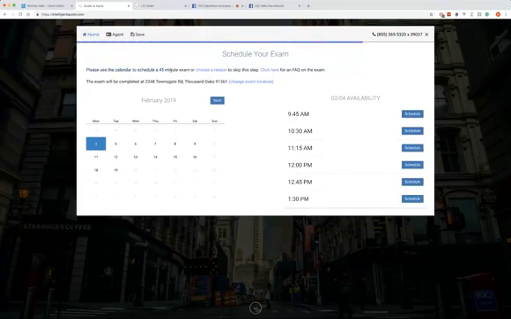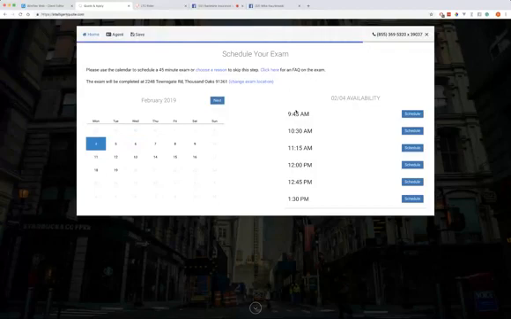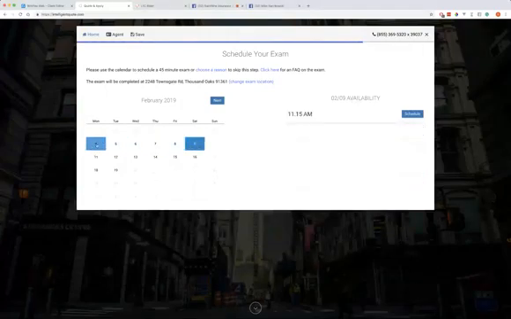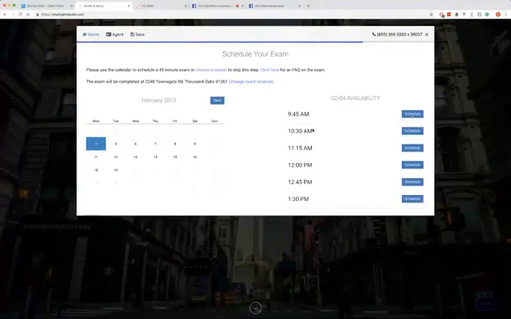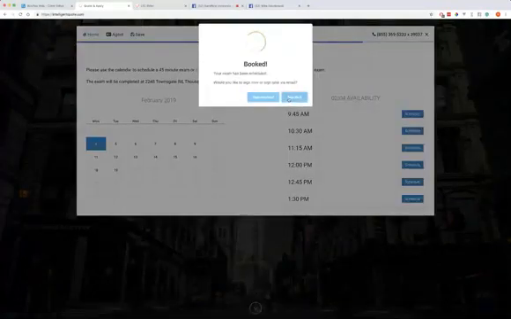Please use the calendar to schedule a 45-minute exam. You can skip this maybe if you want to use your own examiner or the exam's already completed, just choose a reason. It's going to default to your client's home address, and you can change that. And based off this highlighted day, it's going to be showing the real-time calendar availabilities here on the right. So click, click, click. Let's say I'm going to take the first available, this 9:45 meeting. Yes, schedule it. Your exam has now been booked.